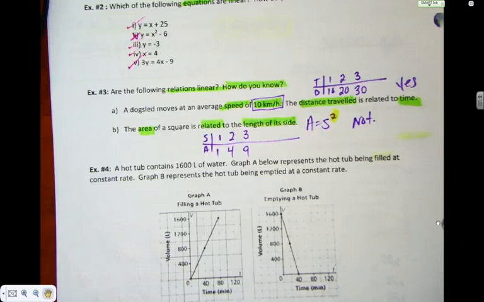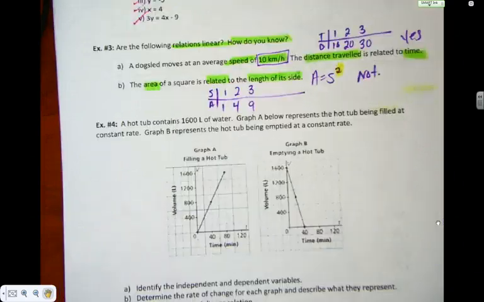Whoever did not just talk, you're going to reply. Tell your partner or your friend or whoever you're talking to, how do you know if a table of values is linear? Whoever talked first is going to talk last right now. Tell them, how do you know if an equation is linear?